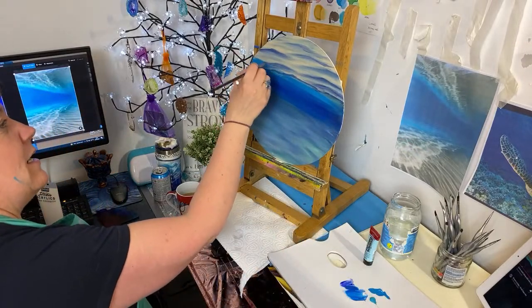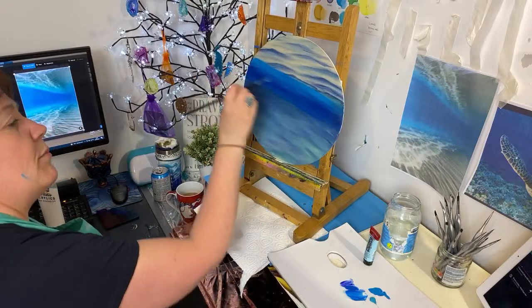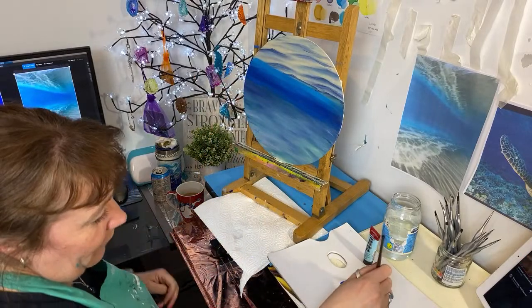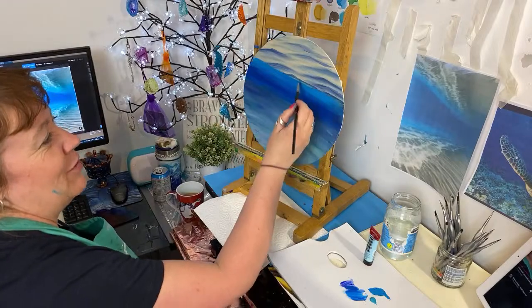At the minute, this is how I work on my composition, which might seem really strange for some people, but I like to feel my way with the paint and the brush. Feel the way.